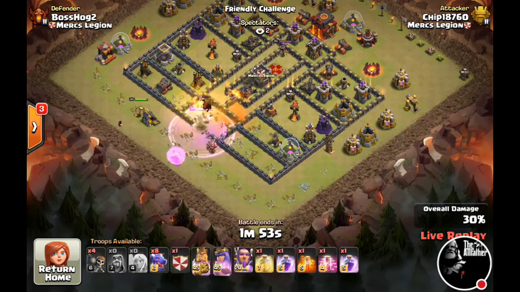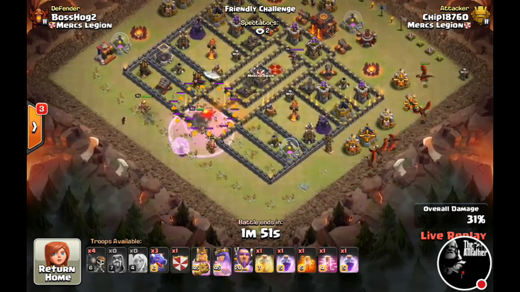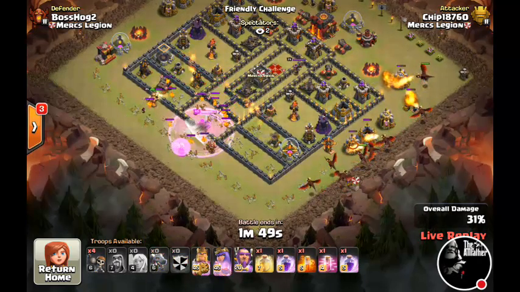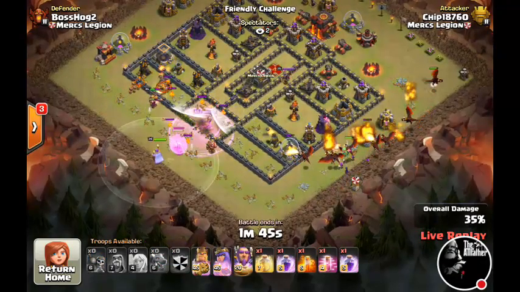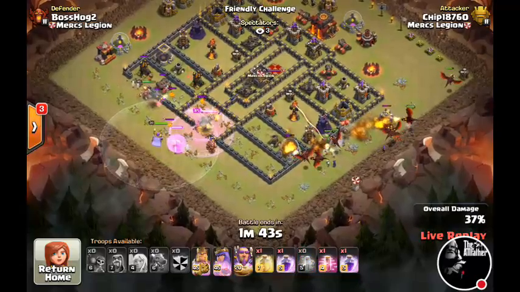BK is going to work down. They've trimmed that whole edge, and he will jump in now and needs a wall breaker into that corner compartment to take out the other 2 air defenses, which he does. Gets the dragons down nice and early. Just about missed the builder hut in the corner there.